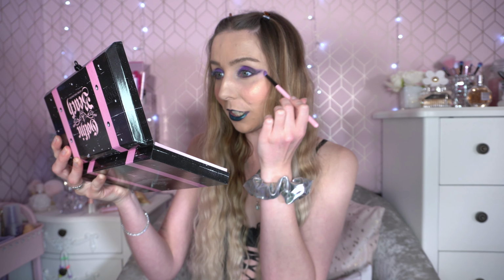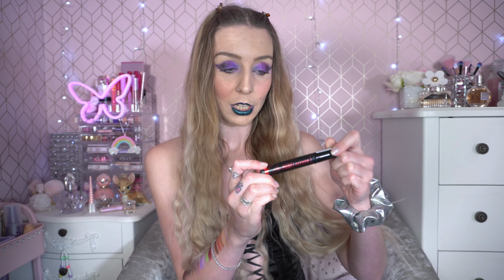I really would have loved a silver, but obviously you can go in other palettes. And to be honest, the highlighter palette did have a silver in it. So if I had got that, I probably would have been able to use it. You know what? I'm not even mad that this is a little bit messy, because I feel like because it's a Halloween kind of style look, it doesn't actually matter. I actually love this so much. I'm just going to pop some mascara on.